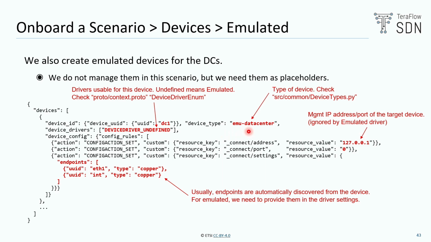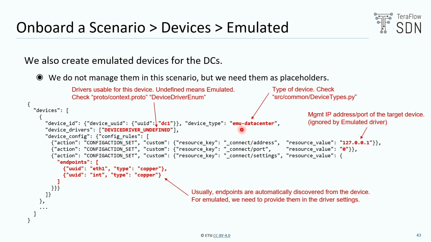For the device type, in this case, this is for a data center. So you see that we are using here emulated data center as type. And given that it's emulated, there is nothing outside TerraFlow that is managed by TerraFlow. In reality, we have the client, or the data center in this case, but given that TerraFlow is not managing it, and TerraFlow needs to know about it, we just provide a placeholder for this data center, and that's what we name an emulated element. Okay, and we provide here IP addresses that are default values that are ignored.